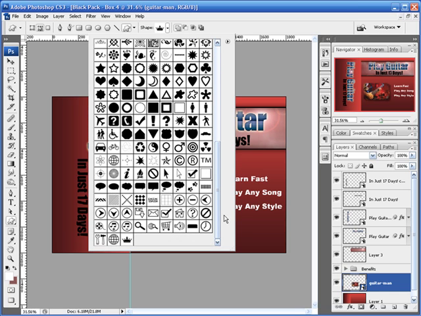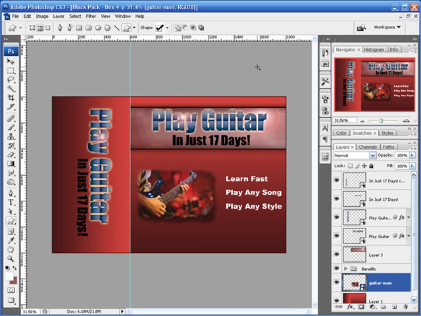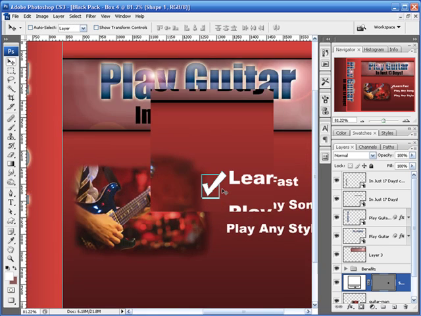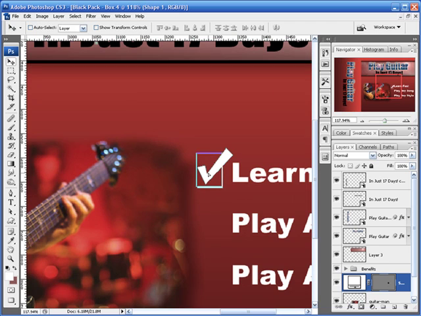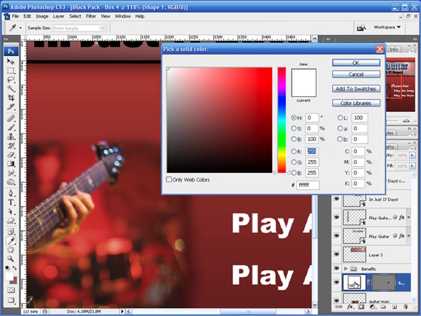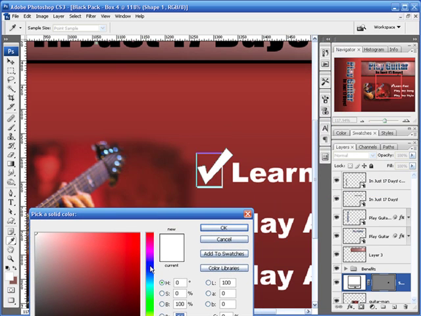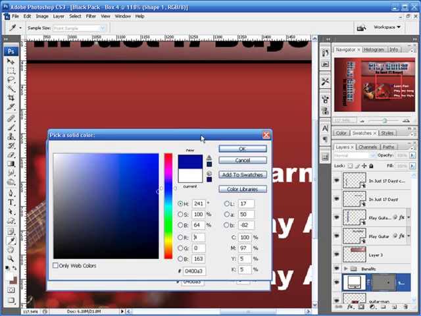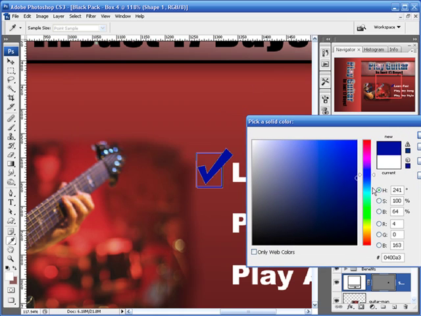And one of those in particular that we're going to use right now is the bullet point. So let's select that. We're going to make sure we're set to actually draw a shape. And let's just click and drag. And there we go. Grab the move tool. Look how quick and easy you get those nice looking graphics. If you want to change the coloring for this, double click right here. Let's do maybe a dark blue, or let's do a light color. Let's go with a light green.